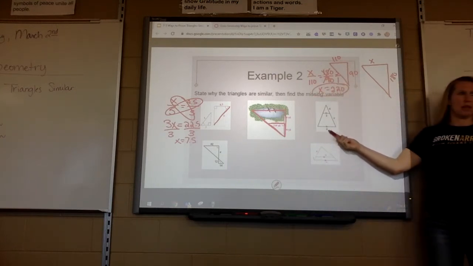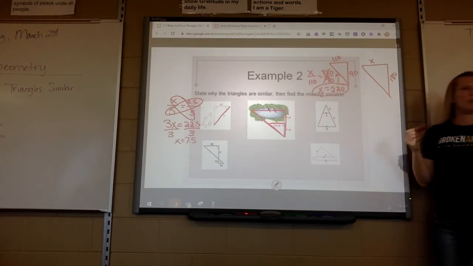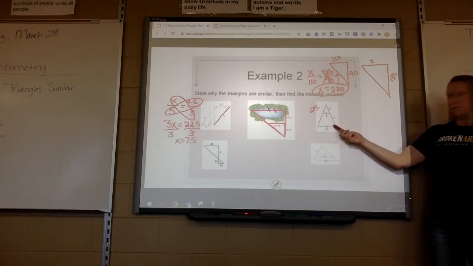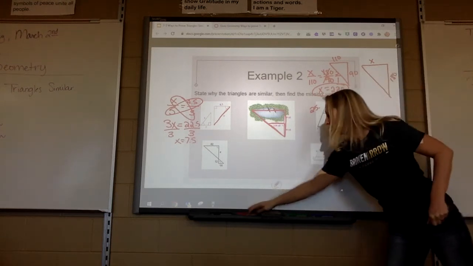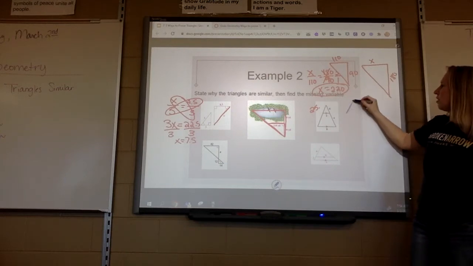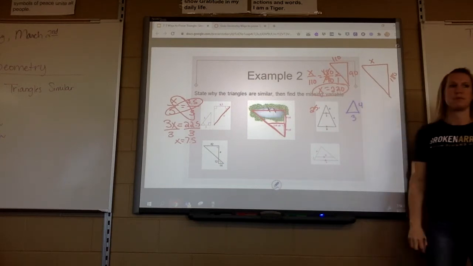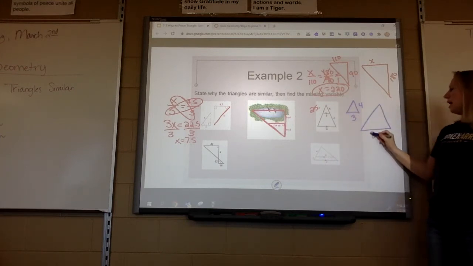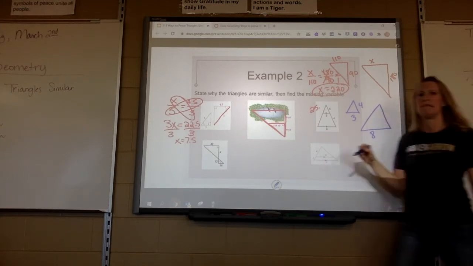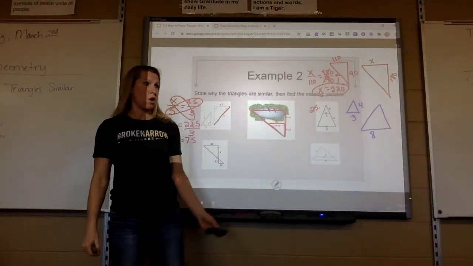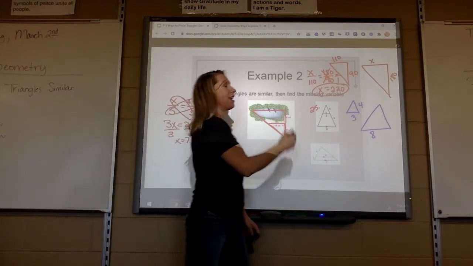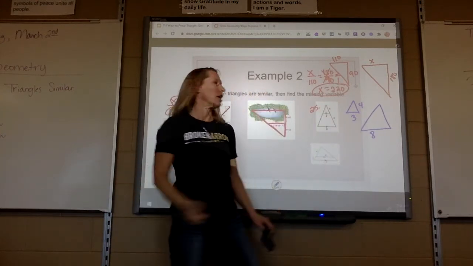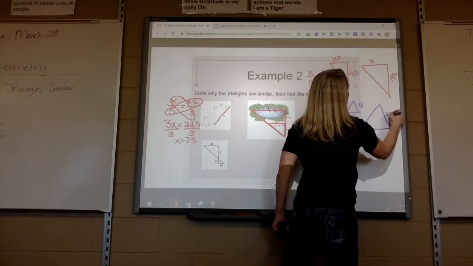This one I know is on your assignment. What number is this one? 25? Okay, because this one's kind of tricky. I've got to redraw my triangles separate from each other. So I have that top triangle, 4 and 3. And then I have this bigger triangle. I know that the bottom is 8, but what's this entire side? Yes, x plus 4. Because if this was 2, the whole side would be 6, because 4 plus 2 is 6. So it's x plus 4 or 4 plus x, however you want to write it.